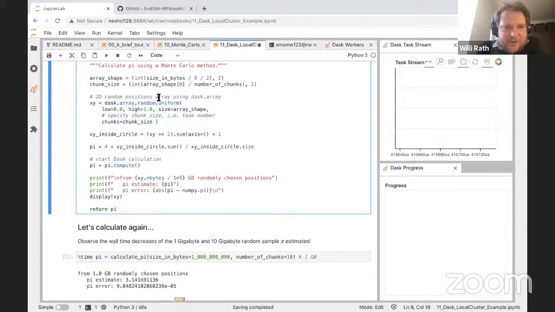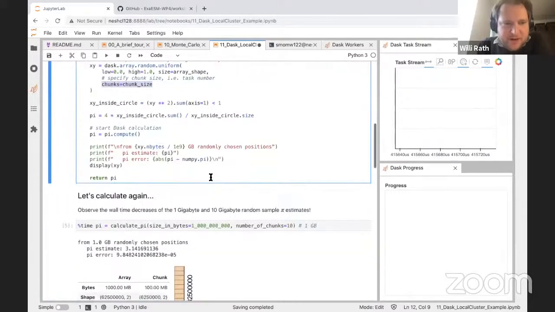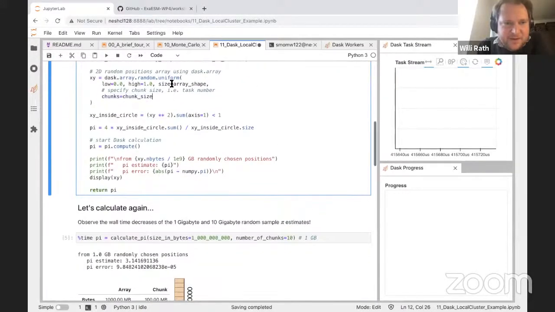So what we do is, originally we had the NumPy uniform random number generator, and that's actually almost all we need to do here. We just specify the keyword arguments for this uniform random number generator as we did in NumPy, and also specify the size of the array that we want to request. But we can specify one more thing: the chunking, which here we choose with an argument to the function that estimates pi.